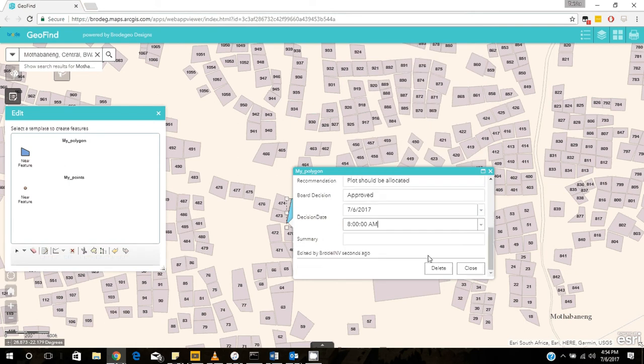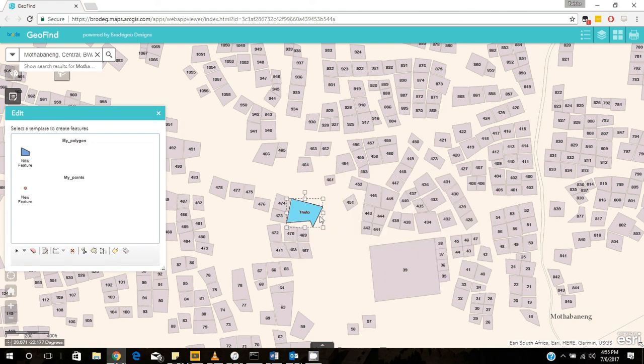So this is where the plot will be, and then I just double click when I'm done. Okay, and then I can allocate this plot to myself. When I applied for this plot previously today, I did it at 6 a.m. when people were still sleeping. Okay, and it was approved today. And the survey was at 8.